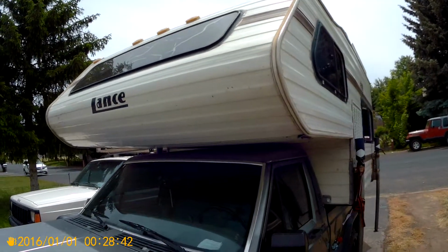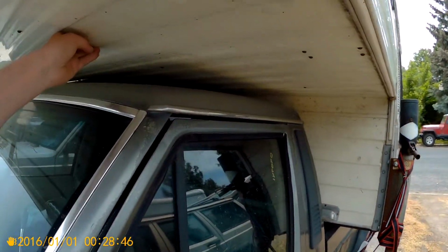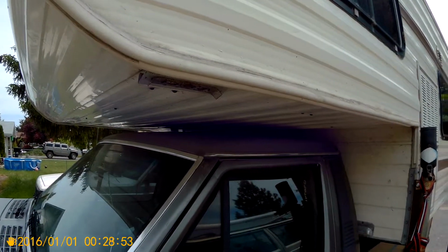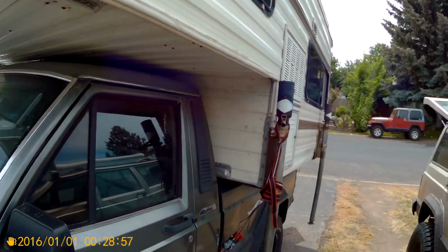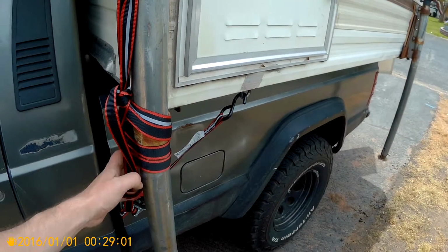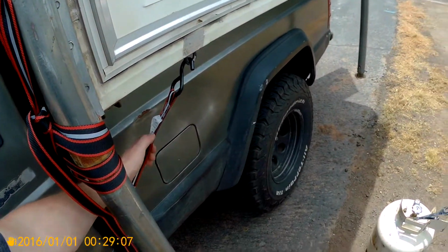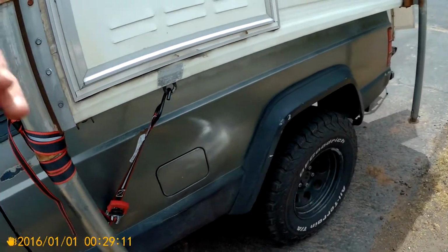The window is cracked up there. It's pretty sturdy up under here. I walked underneath it when it was off the truck and pushed up, and it's slightly sagging the way it looks, but it's strong. I've laid up in there without the cushions, so it's pretty good. I'd have these straps on here for now because I made the mistake of throwing the other one underneath and it melted on the exhaust, but it didn't move. These are only rated for like 500 pounds, so I need to get some stronger ones.